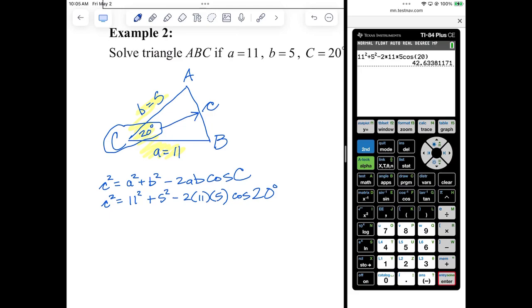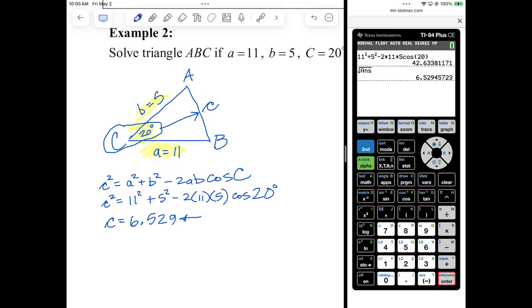Is that c? No, that's c squared. So all you have to do is take the positive square root, hit second x squared, and then to recall the answer, so you use all the decimals, you hit second negative. Notice it's highlighted in red down there. I don't know if you've ever done that before. Second negative recalls the answer from the previous line with all of its decimals intact. You hit enter, and you get 6.529. And there's no units of length, otherwise I'd put them, feet, inches, miles.